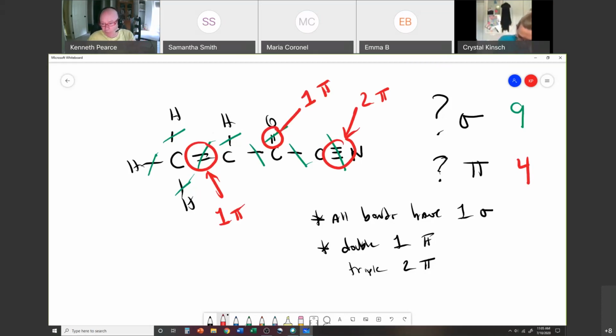I go through and mark them so that you don't miss anything. It's very easy to miss things on here. All right, very easy to miss things. And so that I don't miss any others, let's see, I got 2 double bonds and a triple bond. That'd be 2 plus 2 makes 4. So there you go. I got 4 pi's.